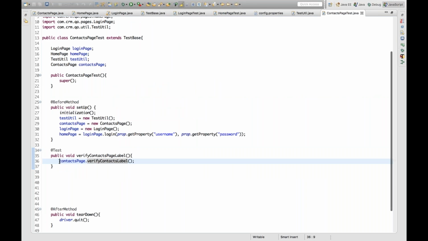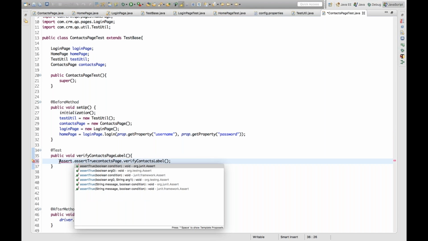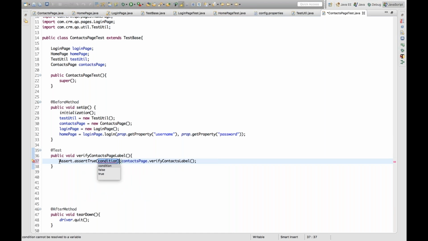Whether this particular label is available or not. So if it is available, it will return true, otherwise it will return false. So I'll write a simple Assert.assertTrue, open the bracket and close the bracket. And then I'll write one message: contact label is missing on the page.